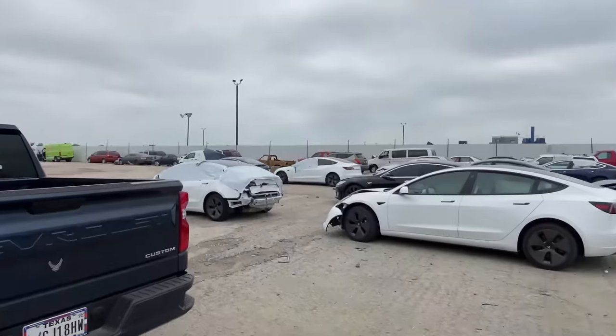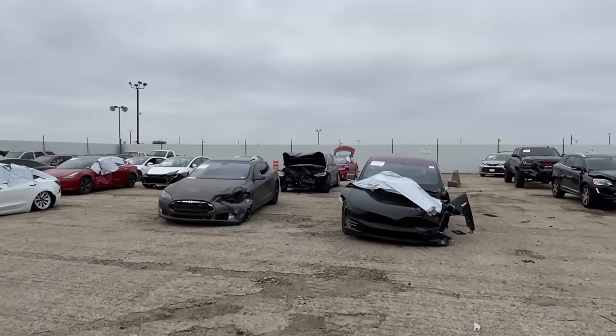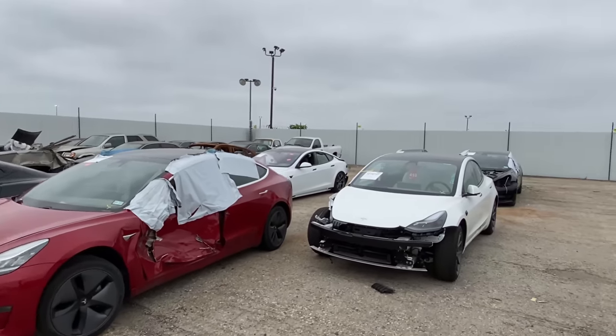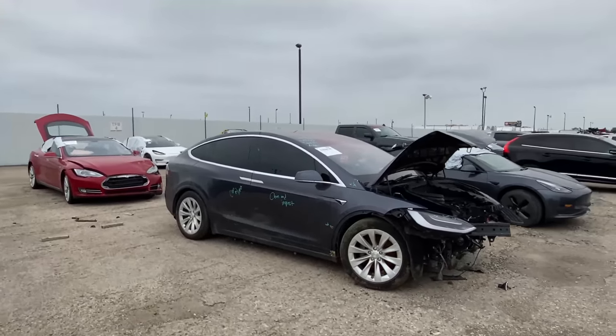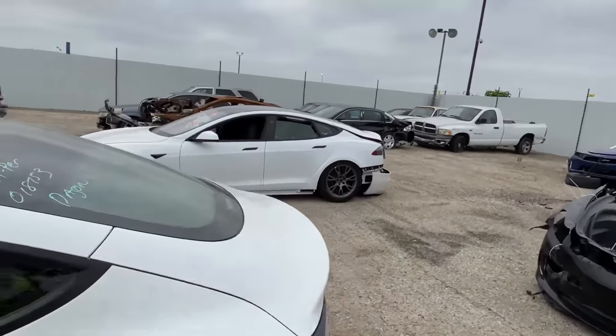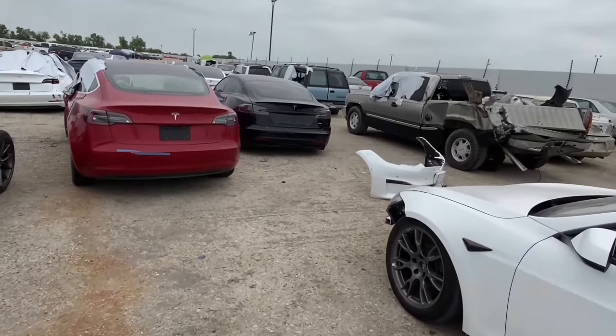Beautiful car. All right, we've reached the back corner where they have tried to stash all the Teslas. Now, I'm not gonna spend a ton of time on this because I know it's not what most of you wanna see, but if there are some of you guys out there that wanna see an EV-only salvage yard walkthrough video, let me know and I will happily do one. At some point, we are gonna get into buying these cars because, well, tough pill to swallow for some of you guys, but it's the future. Every other car just feels dumb, you know?